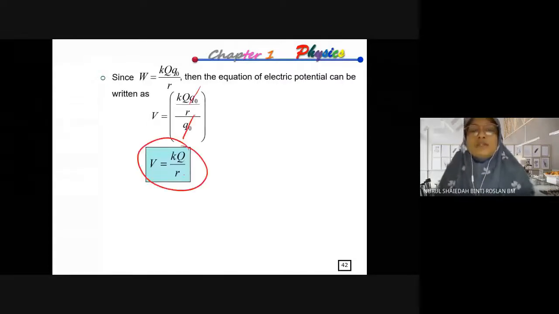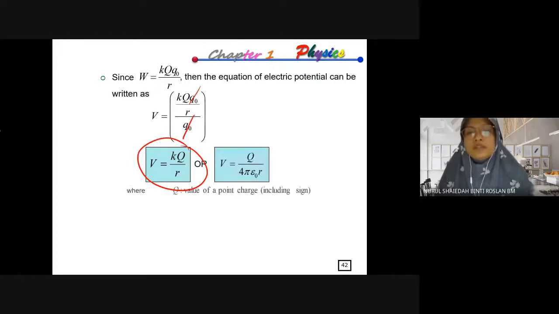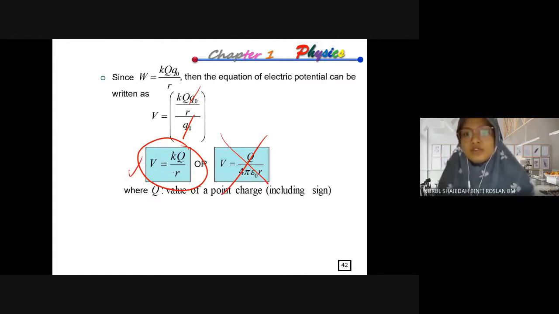You don't have to worry, this one is given in the exam. So you don't have to memorize this one. Or you can use this formula. Selalunya kita tak guna formula ini, kita terus direct guna formula ni. Ini waste time lah kalau you nak guna formula ni, because E naught you kena cari, banyak formula, banyak sangat calculation you need to do. Okay, but the most important thing, the Q here should include the positive, negative signs of your Q.